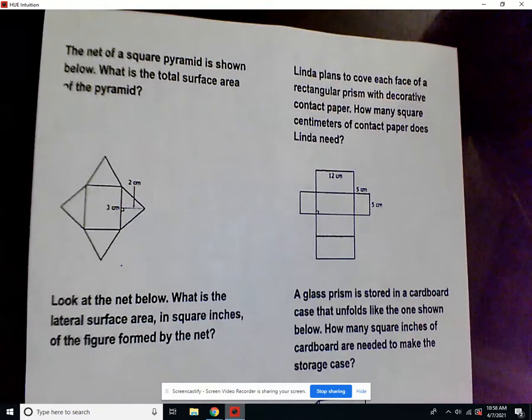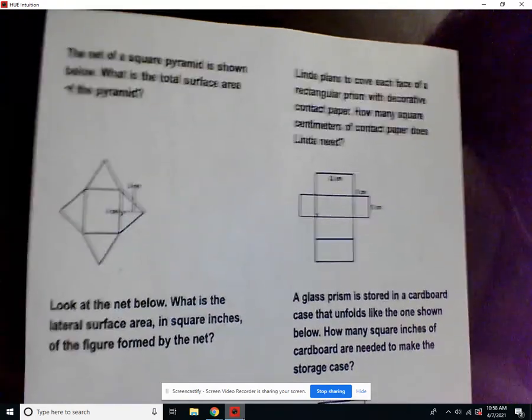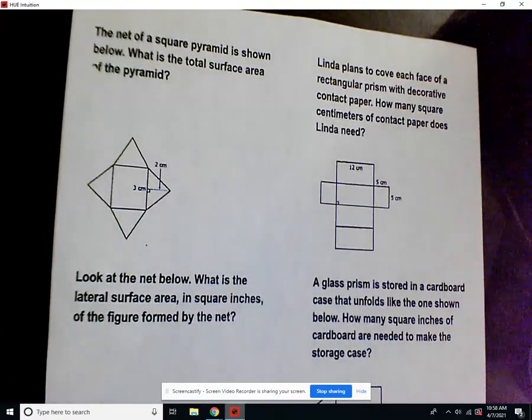All right, for today's lesson, we're going to look at surface area of nets and composite figures, which are the same thing. It's just one is of a net and then one is of a shape that doesn't exist. So we'll start off with total surface area of our nets. A net, again, is just a three-dimensional figure where it's just laid open.